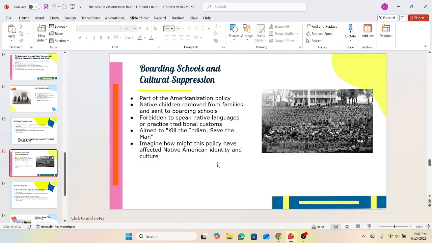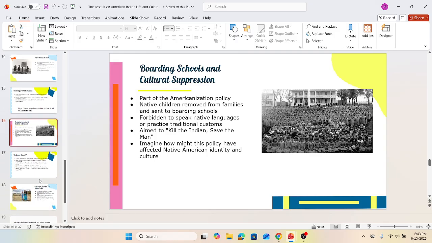The Christian religion and Protestantism were forced down the throats of these children, along with American customs and American ways of living, like having allotted land and farming rather than hunting or being more like nomadic gatherers like many Native American tribes were. So among many, many other things, a lot of Native American culture was lost during this time. And remember, this was not a choice. They were removed from their families forcibly.